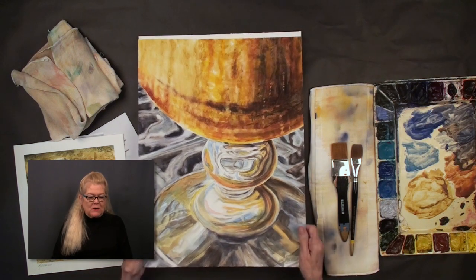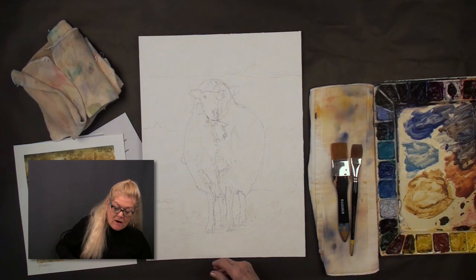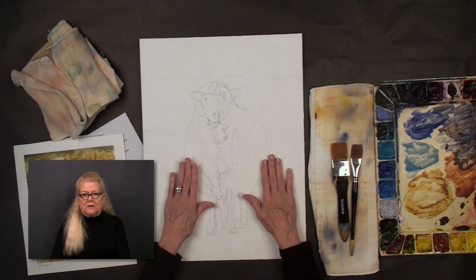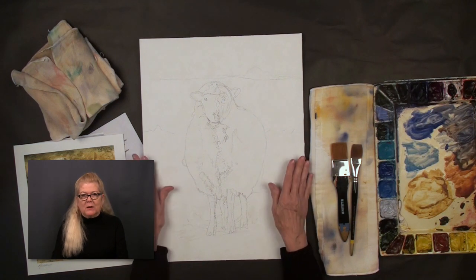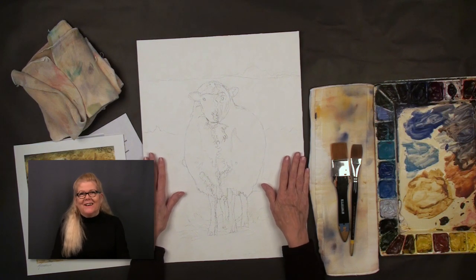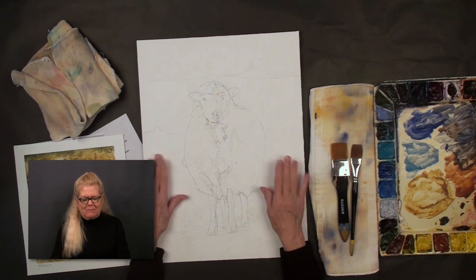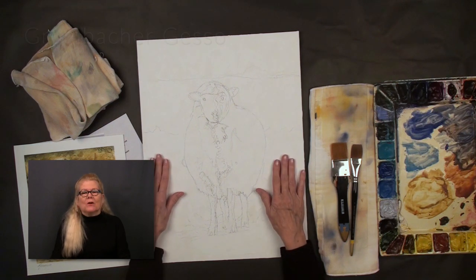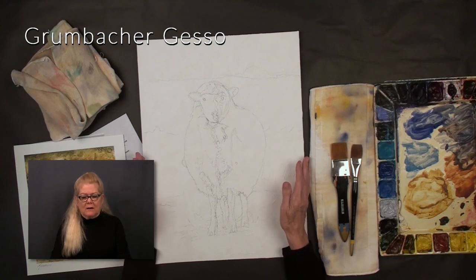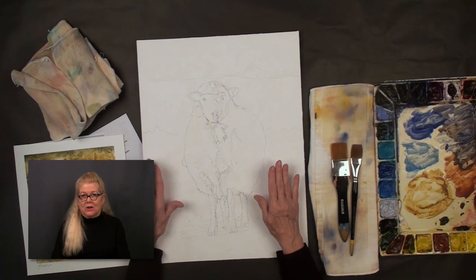What I'm going to demonstrate today is another method where I'm going to paint on a gessoed surface. Now, to do this surface, just like I'm picky about the surface I paint on, I'm picky about the gesso that I use. I use Grumbacher Gesso. It's the thickest gesso on the market. When you put it on, it's more like applying plaster than it is gesso.